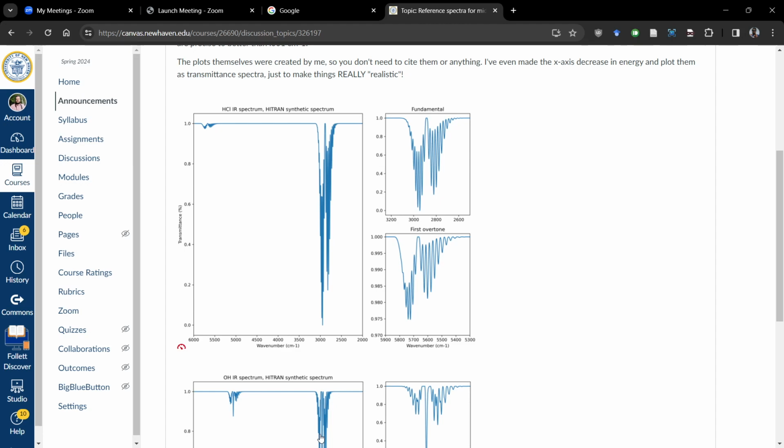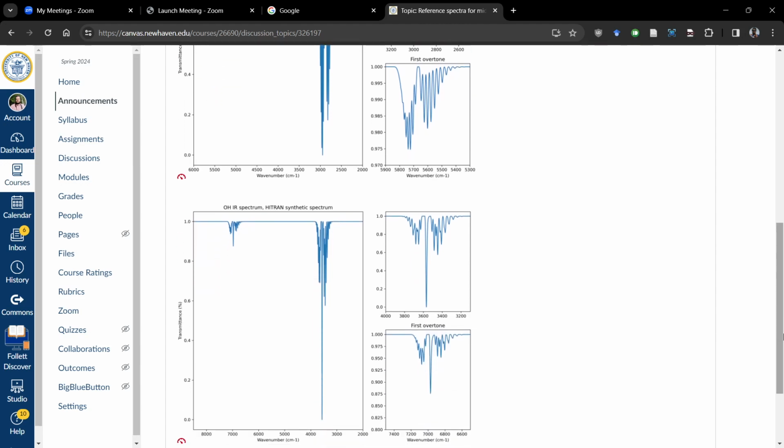This intensity difference between the fundamental and the first overtone depends purely on the anharmonicity of the bond, or in this case, the dipole moment, as we'll see in this problem. If you look at OH, the spectrum doesn't look too much different because they're both diatomics. It's got a slightly different pattern, but don't worry about that. What you can see is that the overtone in this is much stronger. They're about 15 to 1 instead of 50 to 1. And so this problem explores that difference between OH and HCl.